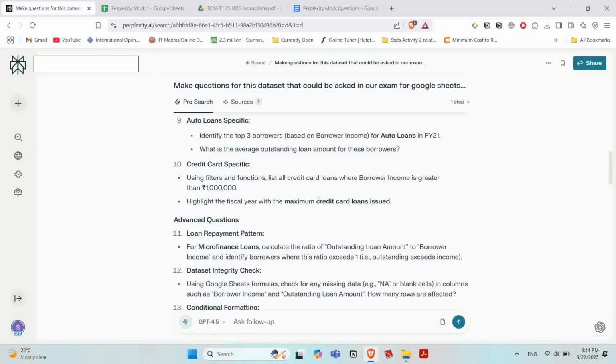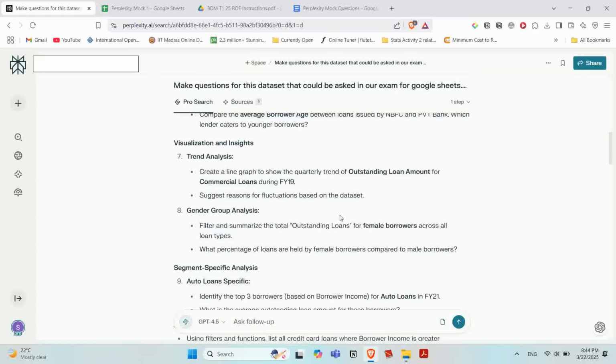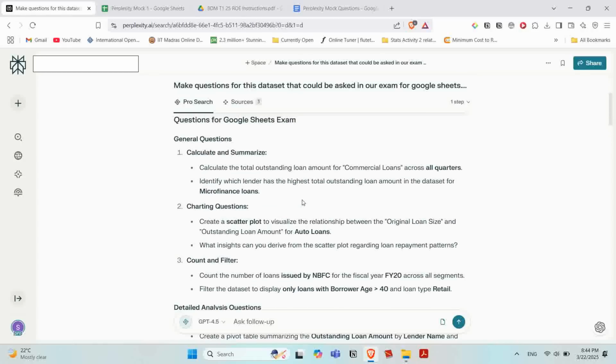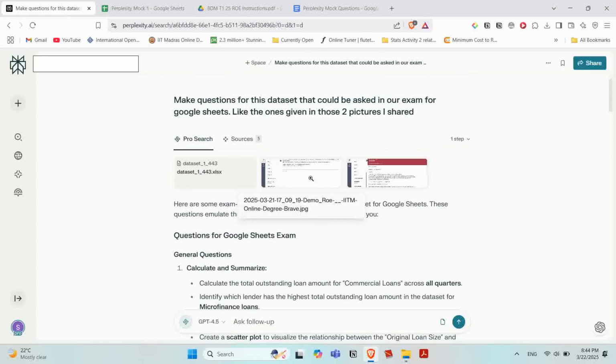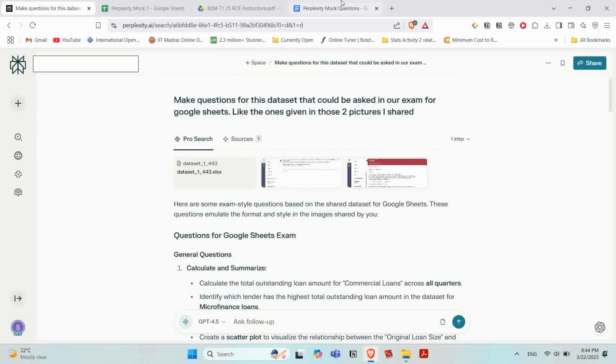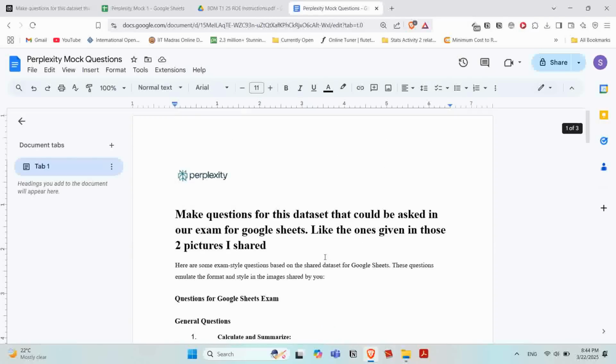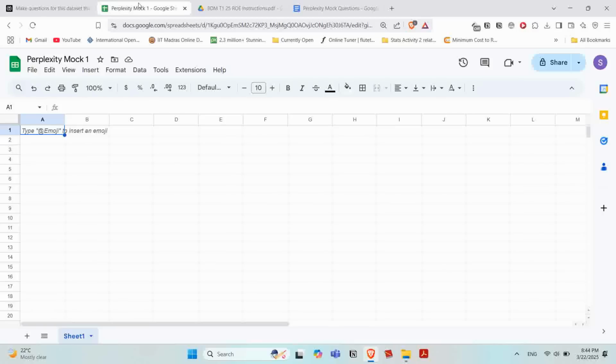So I'm just going to solve these questions like they are asked in ROE and share my process on how I solved it, how I approached it. So yeah, that's what I have. And I have these questions in this separate Google Doc right here, so we're going to use it. And I have this Google Sheet opened, and I'm going to solve the whole thing in this Google Sheet.